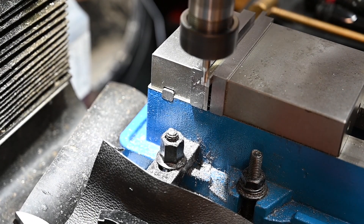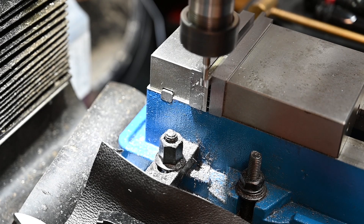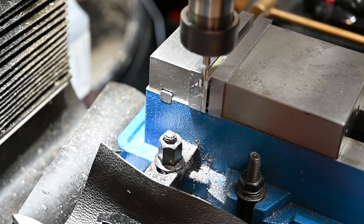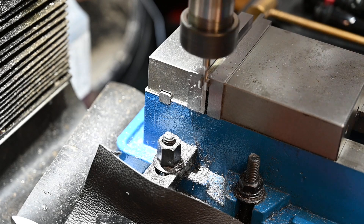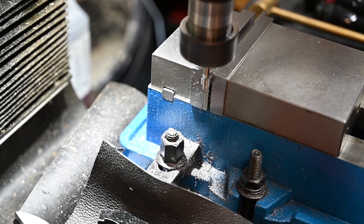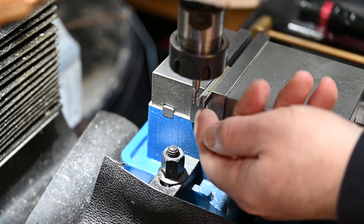At this point I decide to put the slot in. Rather than just trying to run the mill straight down, I peck at it. I've got a three millimetre cutter in there and the actual size is one eighth for the slot, so that gives me a little bit of clearance either side, just for a cleanup pass on the internal faces.